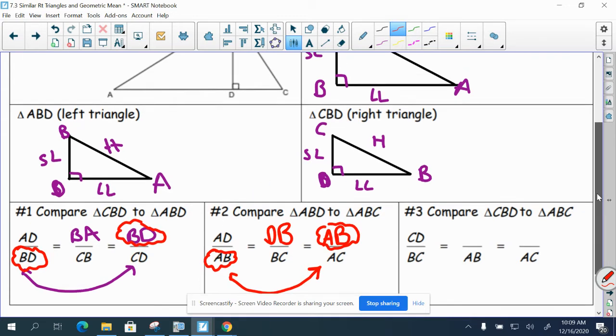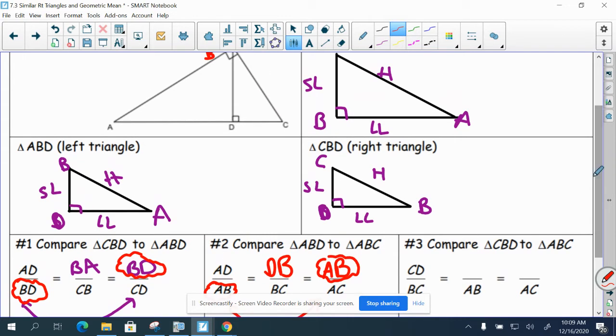So let's look at the original diagram and compare those two. So here we're saying AD to AB. AD is part of the hypotenuse. AB is your long leg. And over here, AB to AC. AB is your long leg. AC is the whole hypotenuse. So this ratio is saying the ratio of your long leg to the whole hypotenuse equals part of the hypotenuse that's adjacent to the long leg.